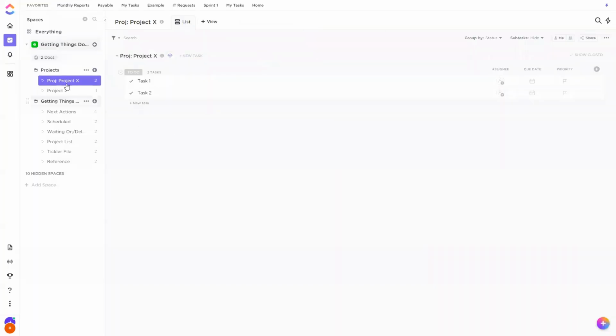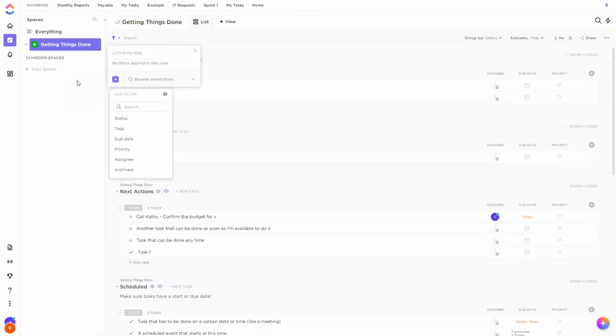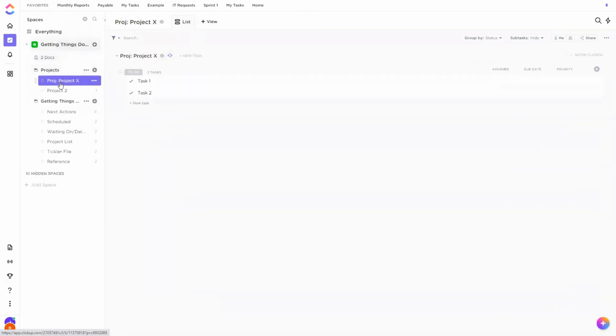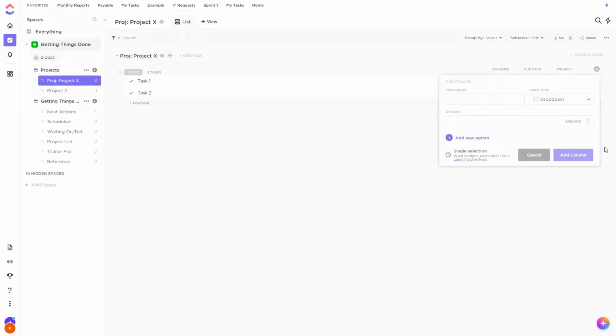A couple of more advanced options is that you can go to the level that contains both of these. So this project is within the folder, next action is within a folder. The space is across both of them. So we could go to the space level and then filter for next actions. So yeah, this is kind of more advanced, but one thing I do is I often have a drop down of type, and one of those types is next actions.